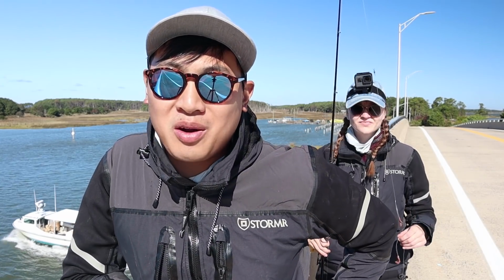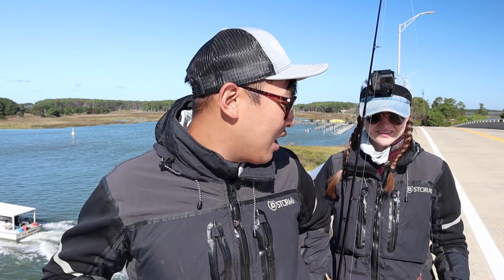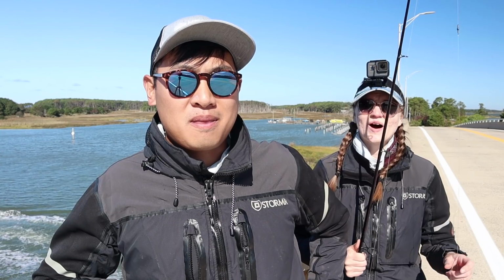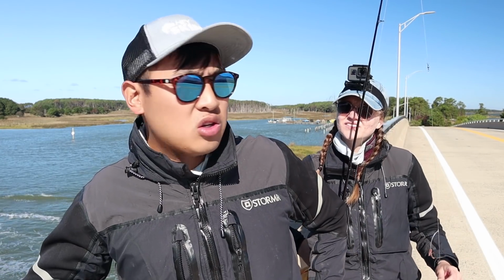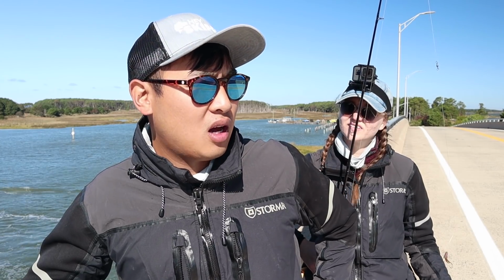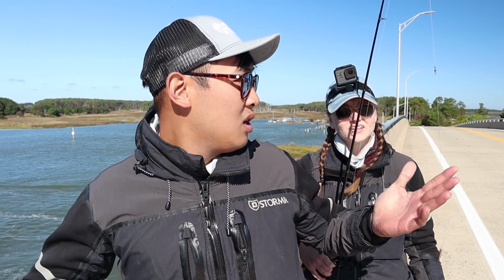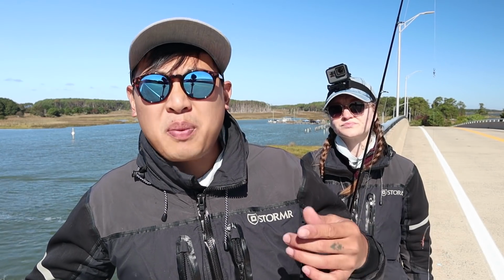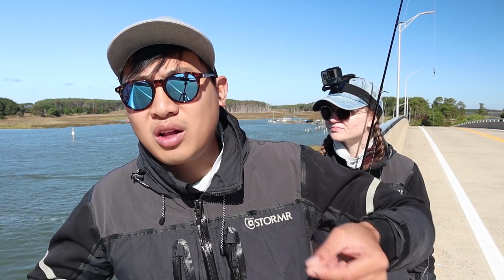Our conclusion with the bloodworms. What do you think, Aaron? I was very surprised to find that all I really caught was spot. And that's it. Usually I catch striped bass on it too, and regular perch, but I didn't hit anything with this one. It stayed on better than the clams, definitely, but the clams caught all sorts of different things. I think the clams work better here, but you have to be prepared to continually put more clams on.